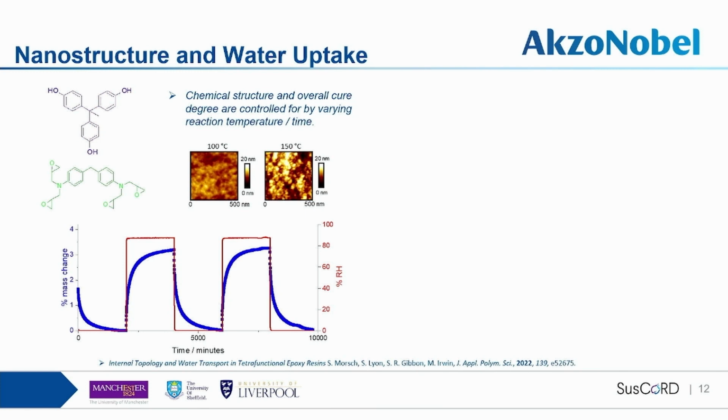Then, to look at water uptake, we employed DVS. Because these are very similar, and you're looking at very small changes in the water uptake, gravimetric experiments aren't really accurate enough. When we have an epoxy resin, water uptake is very, very rapid, but so is drying. So if you take, especially a thin coating, out of solution, pat it dry, and then put it on the balance, you can see it losing water as it's on the balance. So it's not that accurate as a measurement technique. Whereas in DVS, we're holding the system under 90% humidity for several days and accurately measuring the mass change.